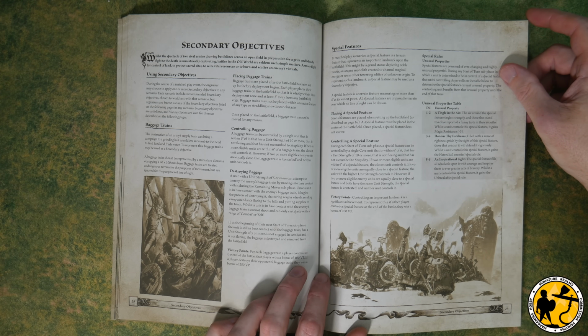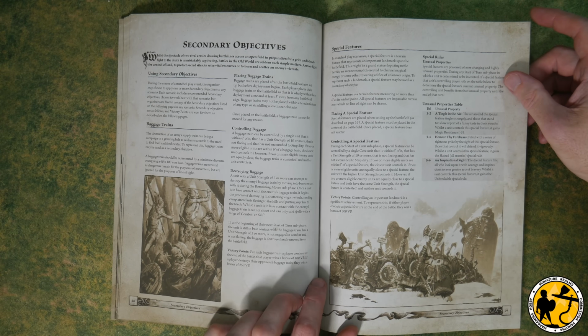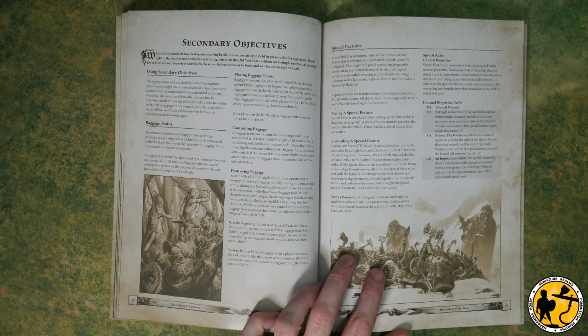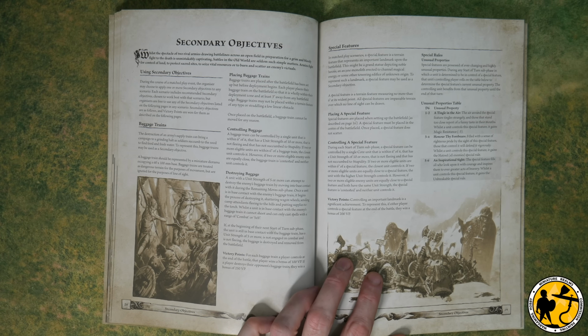You just stay in base combat all the way to the start of the next turn, essentially. And if you've got control of it, then it's destroyed again. So you get victory points for that. Things to go for, proper tactical things to go for that change the game a little bit, and I really, really like it. You've got special features as well.